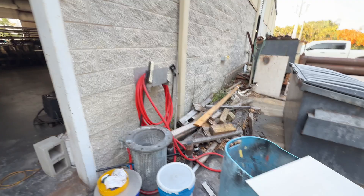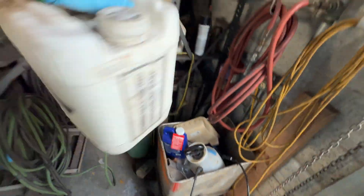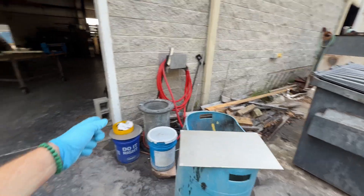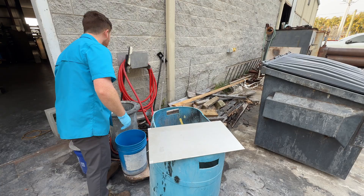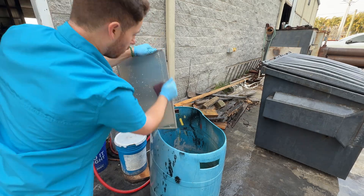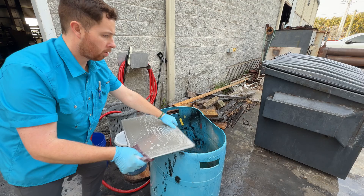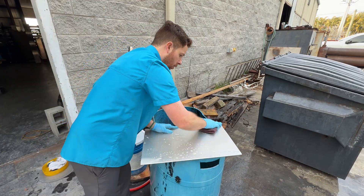For my cleaner — I've already shown this in a bunch of other videos — it's called Okite 33. It's like a stainless steel passivation cleaner; it cleans stainless steel great but also works on aluminum. I've got my solution made up: mix one part of that to 10 parts water in a bucket. Use a Scotch-Brite pad and go over it, making sure to keep your grain going in one direction — not in circles. Get the sides pretty good, blend it all, and wash it off before it dries.